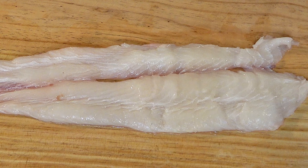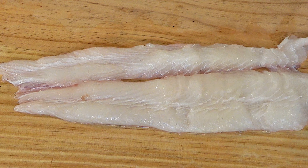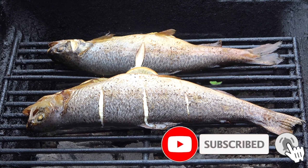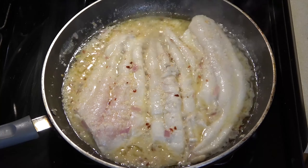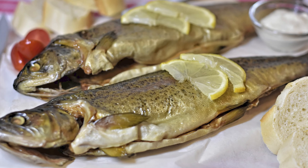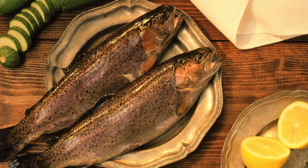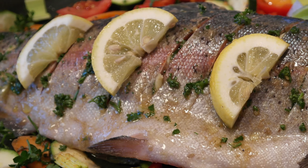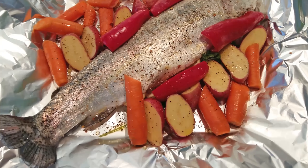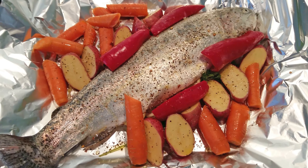So just how big of a hassle is it to remove the bones from a cooked Asian carp before you eat it? Well, you're about to find out. I thought I'd do a little experiment in which I'd cook a whole rainbow trout and then compare the bone removal process to that of taking the bones out of a cooked silver carp filet. Now, cooking whole trout is a very popular method for preparing and eating them. And as I often tell folks, removing the bones from an Asian carp filet is no more difficult or time-consuming than taking them out of a delicious rainbow trout, which is something that many have no problem with doing whatsoever. So let's see just how long it takes to do each.